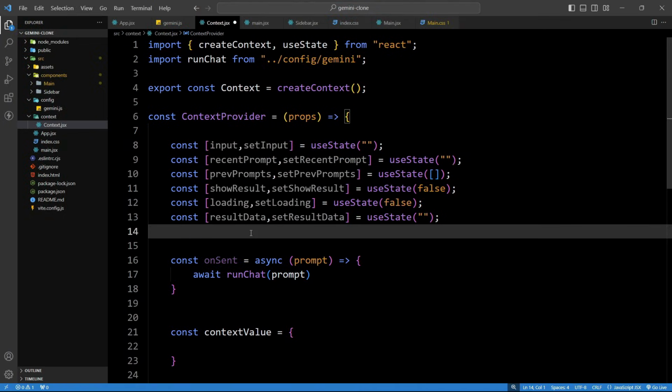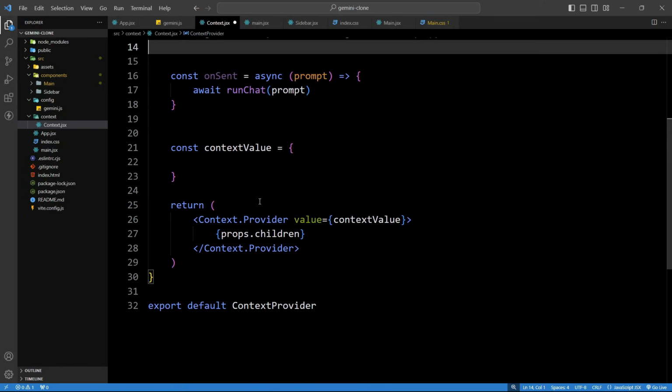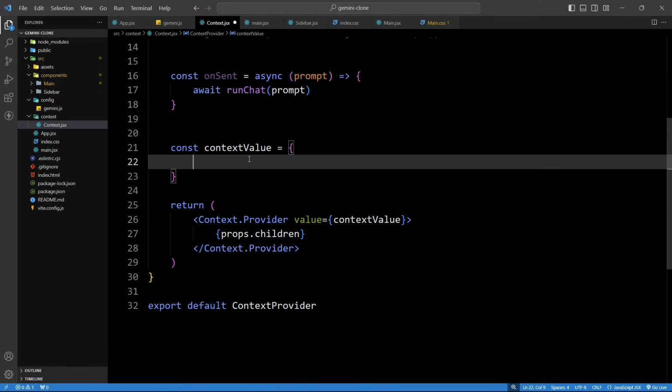So first we will pass these state variables and setter functions in the context value so that we can access these state variables and functions in the main component and sidebar component.